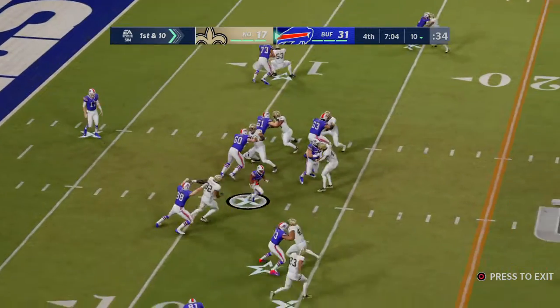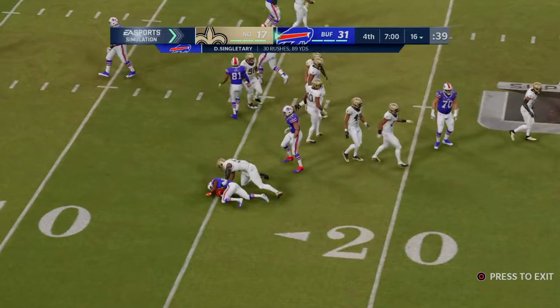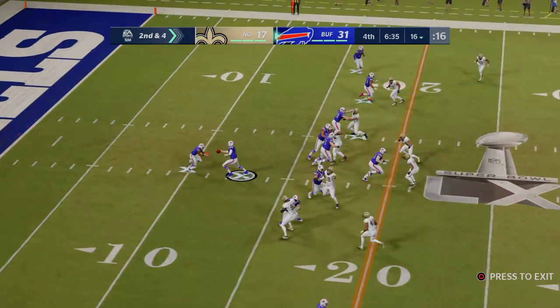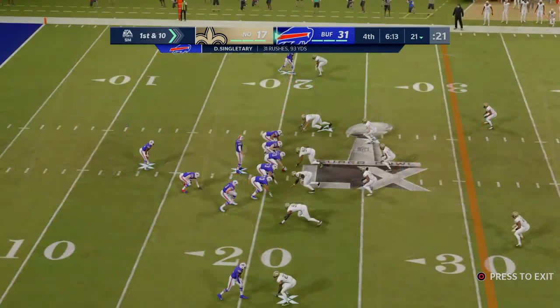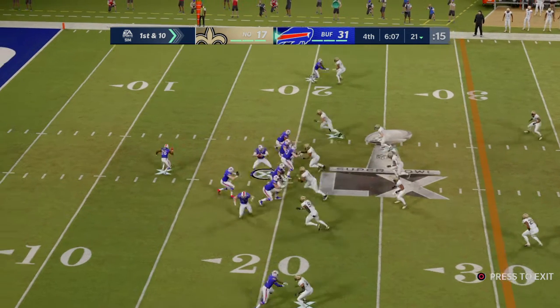They'll run on first down. Singletary. He'll get a nice chunk there on the first down run, and it's second and 4. The ball carrier, the stop by Marcus Davenport. They'll keep it on the ground. Singletary. And he'll get it up here this time to the 21. 4 yards the pickup, first down. First and 10 at the 21.